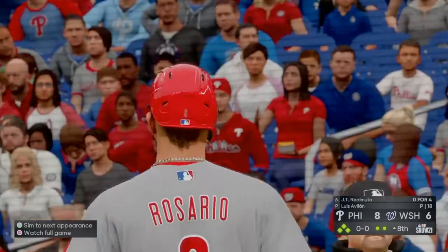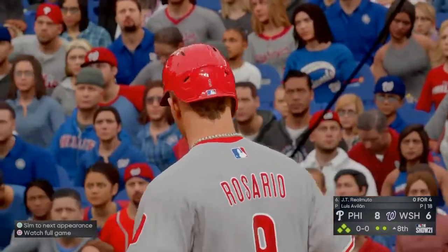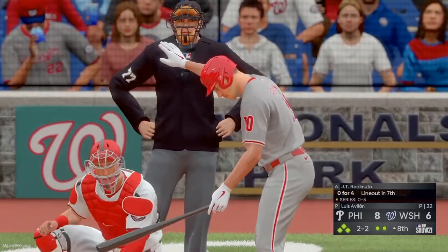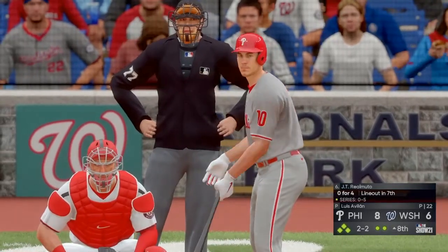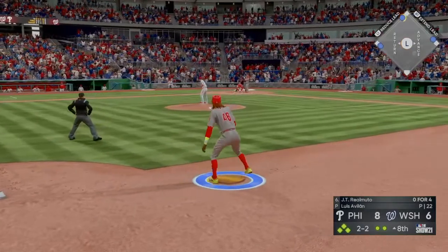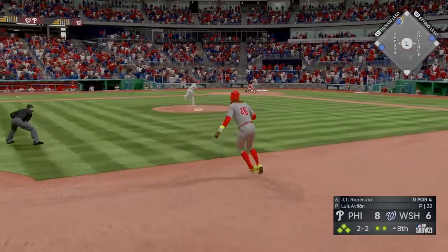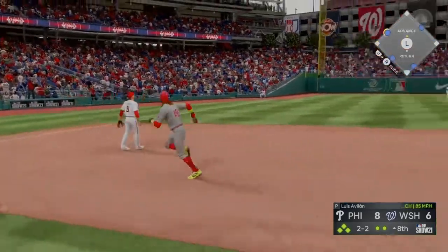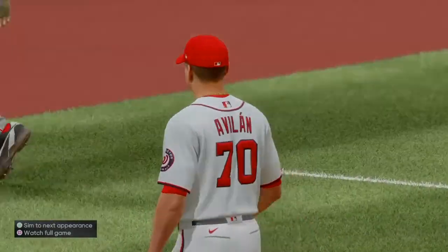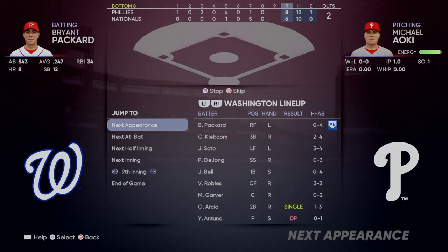With the bases loaded, if he gives up a base hit right here, it could come get on, Realmuto. Realmuto. Out of the plate, JT Realmuto struggling so far in this one and looking to erase his 0-for-4 ball game right here. Realmuto. Hit in the air, and this looks like it'll get him out of the zone. Is there as he makes the catch. Didn't do no good. Didn't do no better either.